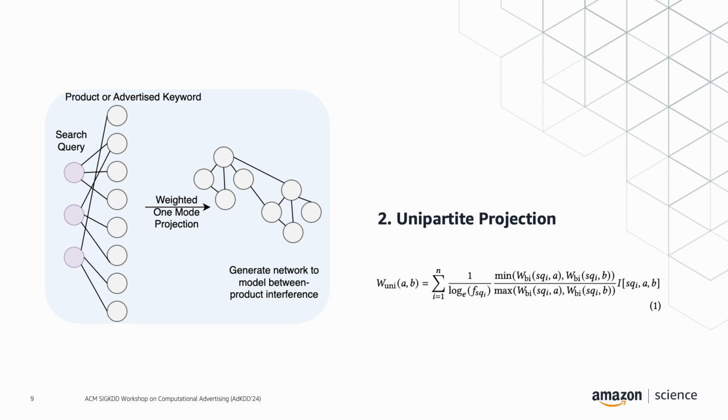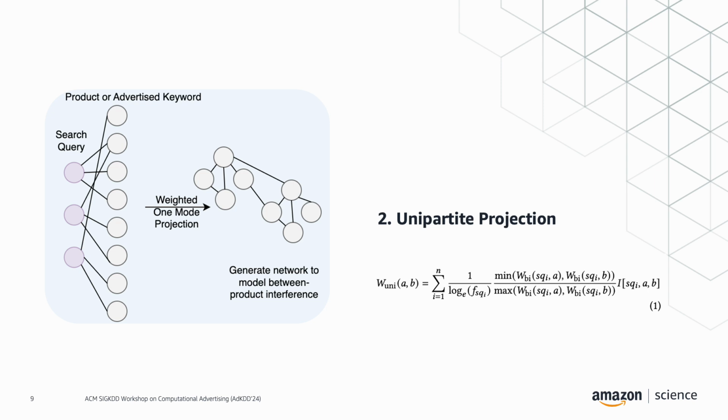So intuitively, what we're trying to do is that if two products have high probability to show up for the same search query on the search engine, then we make those two products have an edge with a higher weight between them. One additional thing we did, we added this later on, was downweighting the edge weight by the log of the frequency of search queries.